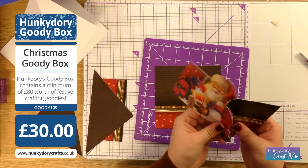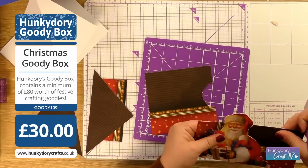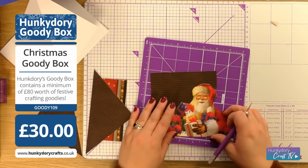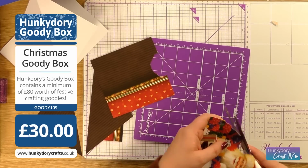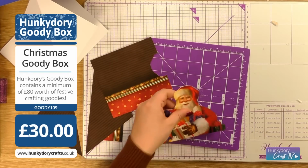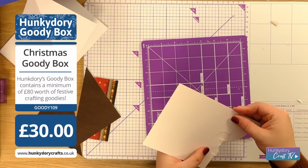Oh, take that bit off. I've not gone underneath that very well. Just go back over. Remove that from there. Take this bit out from here. And then Santa is going to fit on here. So I'm actually going to stick him over and then cut him out a little bit. We're going to raise him up on foam pads as well so that he acts as our stopper on our easel. So just trimming any little bits off that I've got. That's probably going to be cut away from there, so that's not a problem. We can line him up on there now. You can see where we can go to.